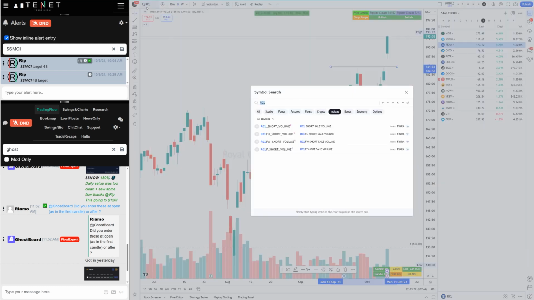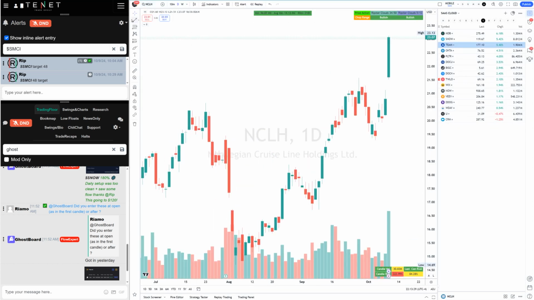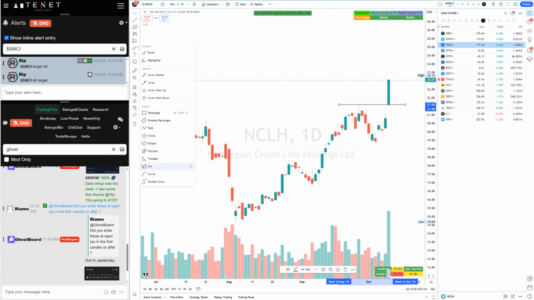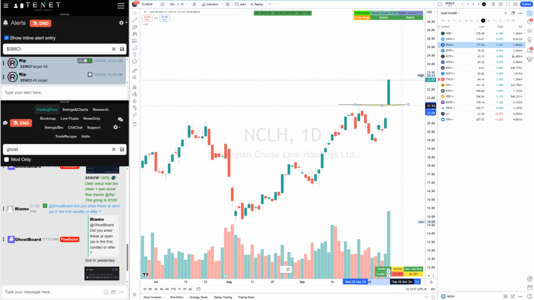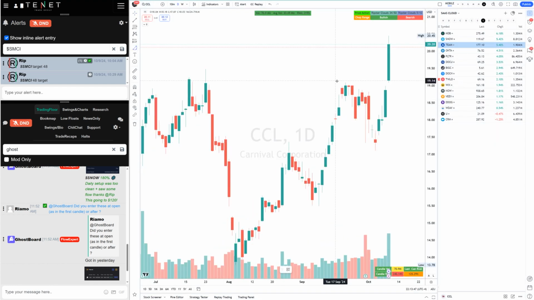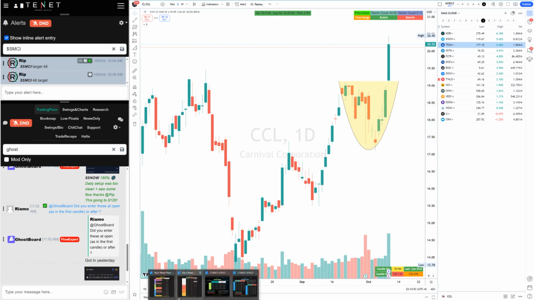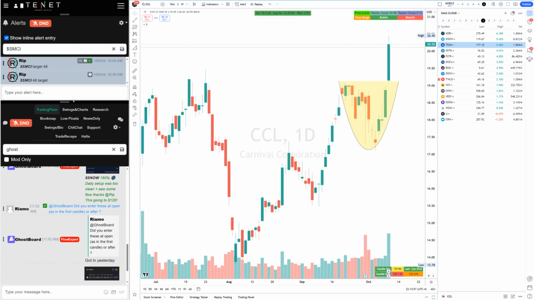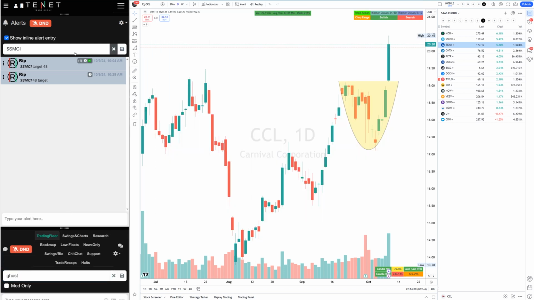Daily breakout right here, NCLH, daily breakout right here. You can see the power of the daily breakout. So this was NCLH. You can call it weekly, but now I think it was daily. And there was also a similar breakout on CCL. That's why I mentioned in the pre-market planning that it was a daily breakout on RCL and NCLH. So this is how you plan in the pre-market. You read your daily chart and see what they are doing, and those are the cruise lines.